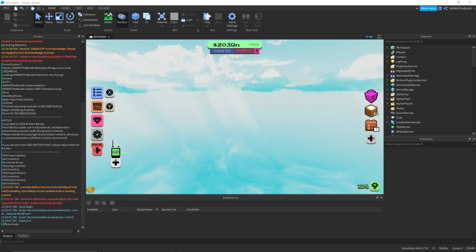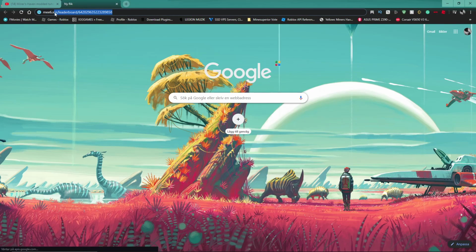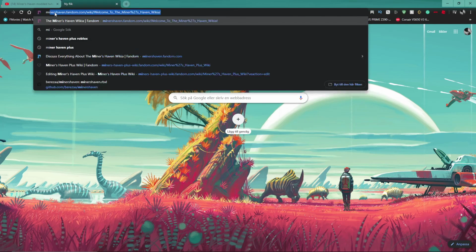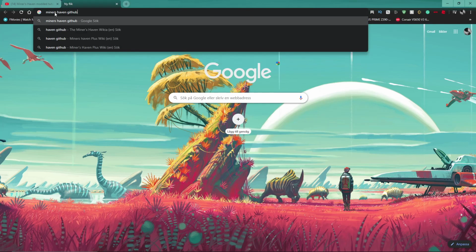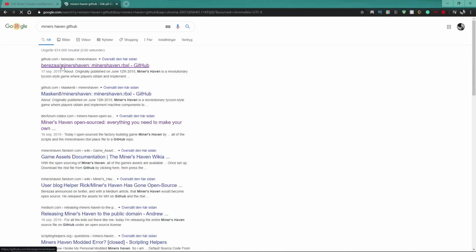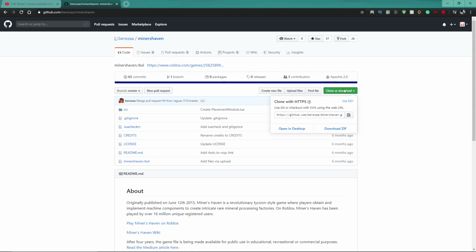You just need to wait. So in Google, you just go search for miners haven GitHub, and it will probably show up with this, and you just click on it, and then you just press this green button and download a zip.